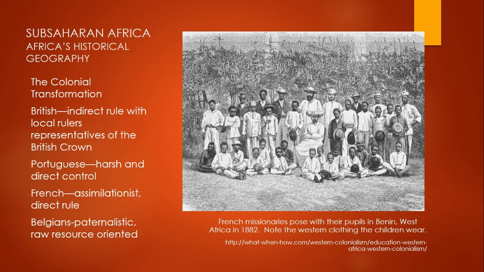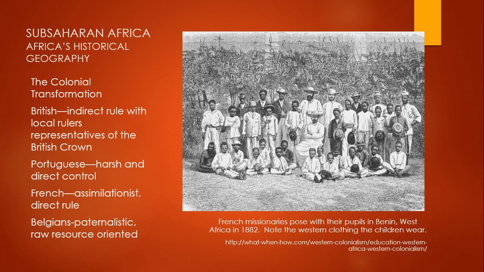In France, who have colonies in Senegal, in Mali, in the Ivory Coast, which is also known as Côte d'Ivoire, you have much more assimilationist policies. These enforce direct rule, which propagates French culture. So the goal here is to abolish local culture and customs and to establish French language, French laws, French education systems, French modes of dress in these locations. You can see from our photo here that you're looking at young people who have been forced to acculturate to a French style of dress. They really want their colonies to be French in every way.